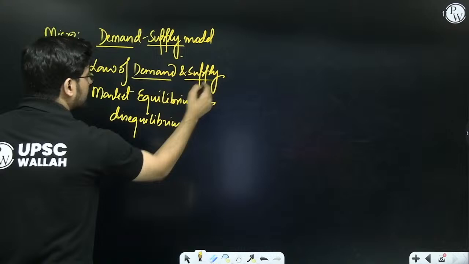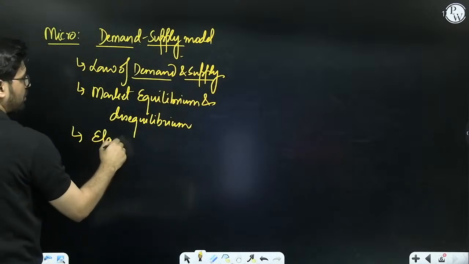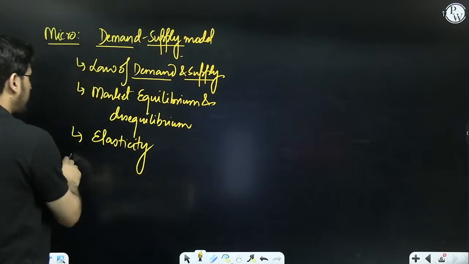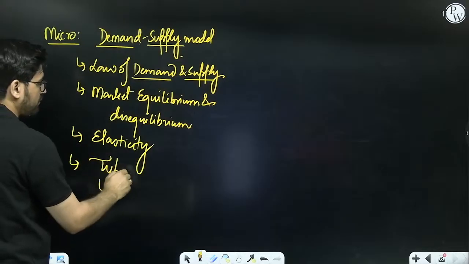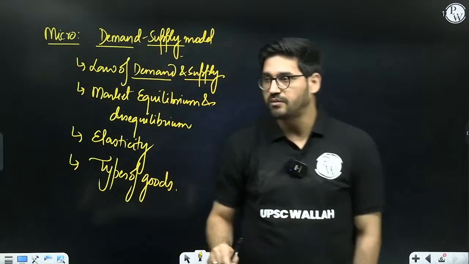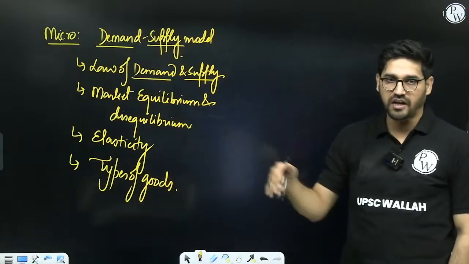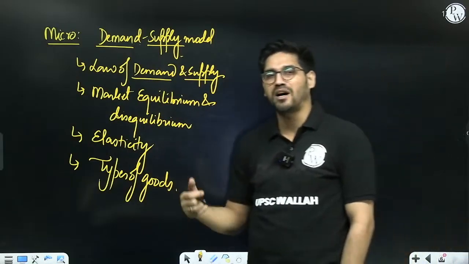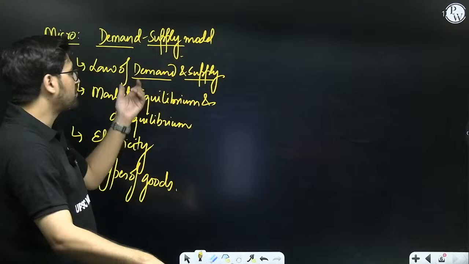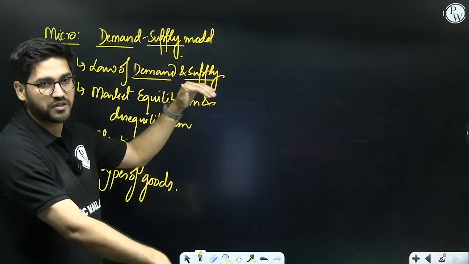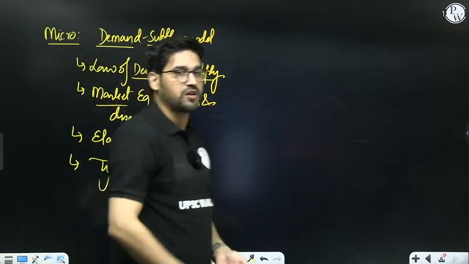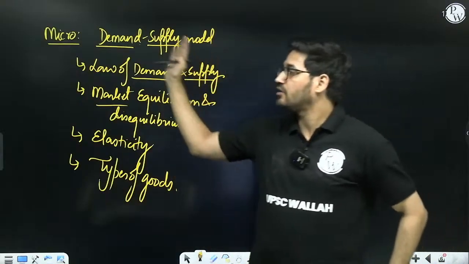As we are studying demand and supply, we will also study a very, very important concept which is called elasticity, elasticity of demand, elasticity of supply. Followed by this, we will talk about many types of goods. Right? The major objective for us will be to come down to demand and supply, and in the pursuit of that, we will have to discuss utility, marginal utility, elasticity. We will discover many types of goods, right? Once we come down to the law of demand, then we'll also study the law of supply. The interaction of demand and supply is going to give us a market equilibrium, and what is a market disequilibrium. All of these things we are going to be covering in micro.